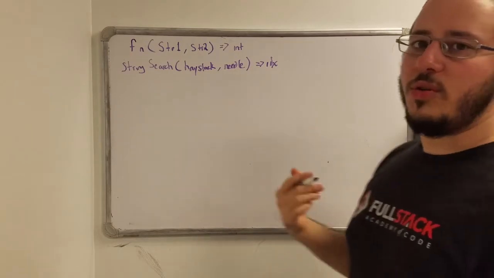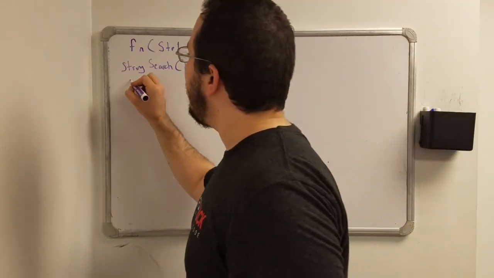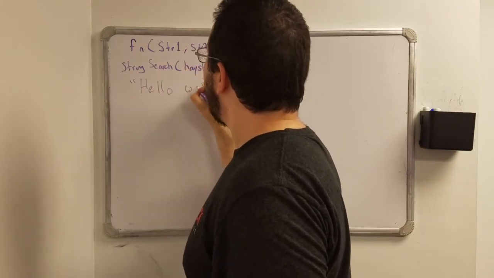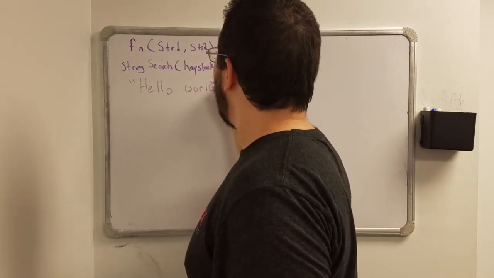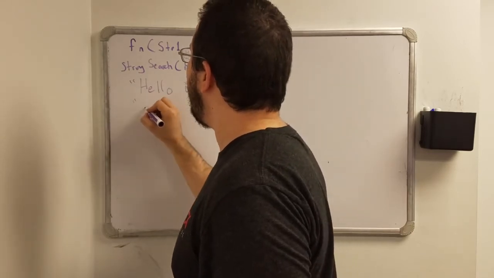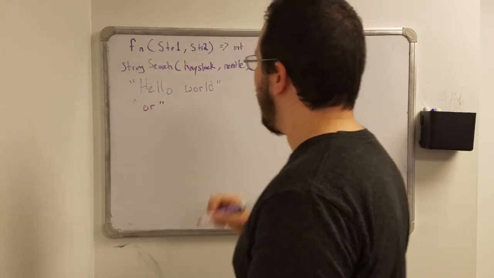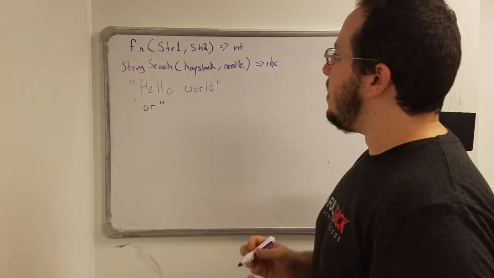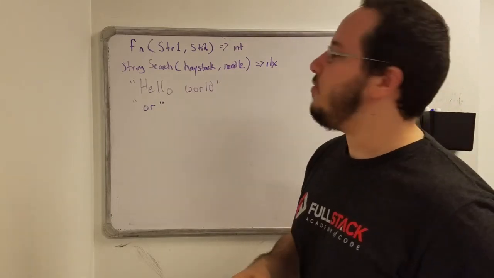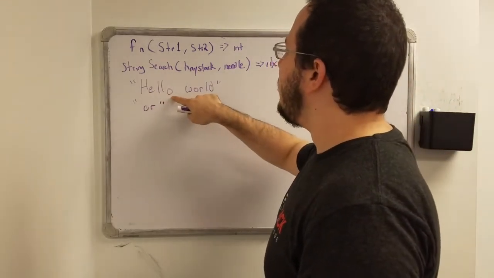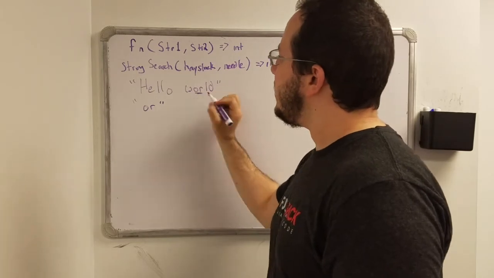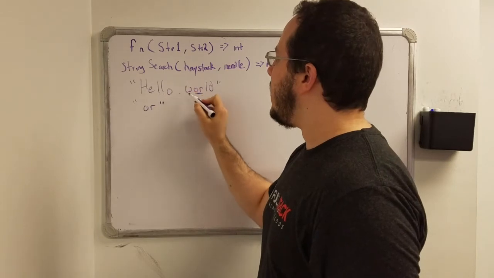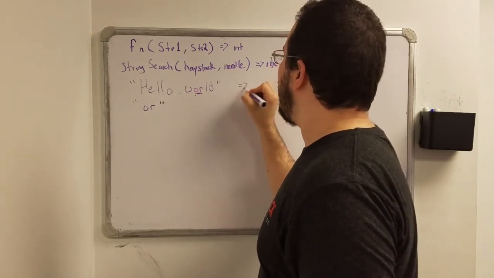Okay, so what do I mean by that? Let's get specific. Let's give an example. We will use the example, hello world. Hello world will be our haystack, and our needle can be the string OR. So I need to find where this needle appears inside this haystack, and if it doesn't appear, I'm going to return -1. So I'm looking through, okay, I find OR, it does exist in here, so what's the index? That would be 0, 1, 2, 3, 4, 5, 6, 7. So this should return 7.